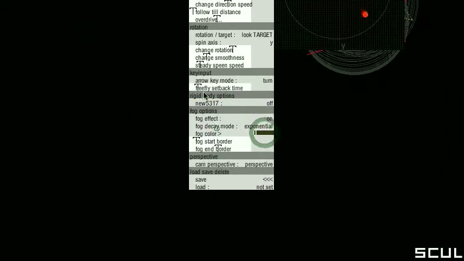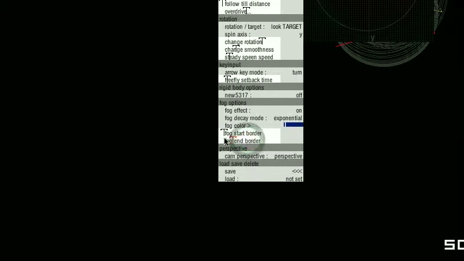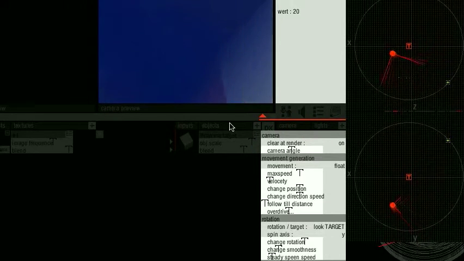This one is a nice one. Fog color, what color the fog has, for example blue. And here's the fog start border, when the fog starts, and here's the fog end, when the fog ends. If I make this border low, it's all foggy.